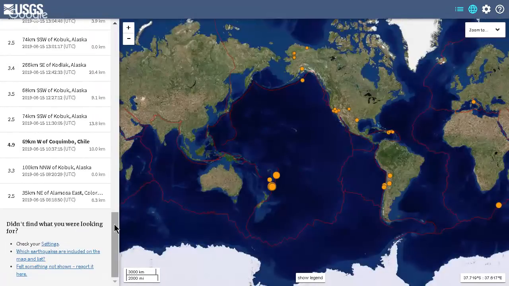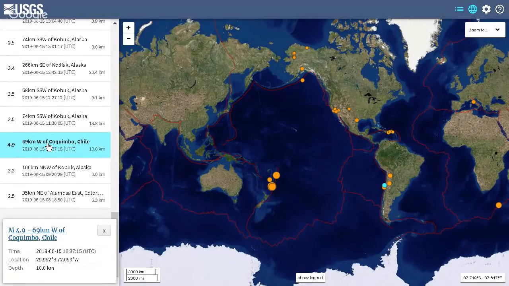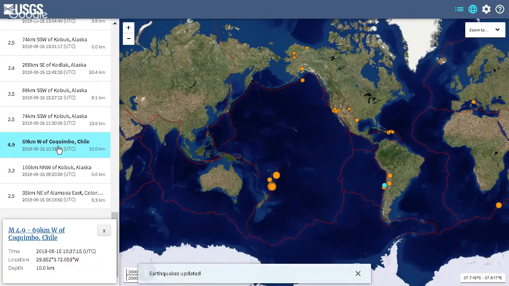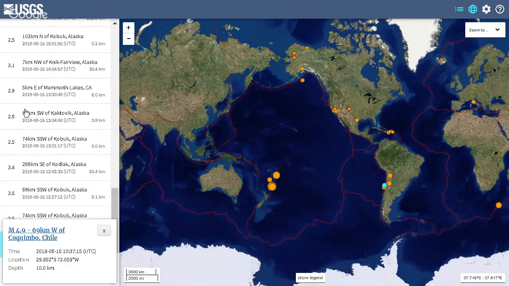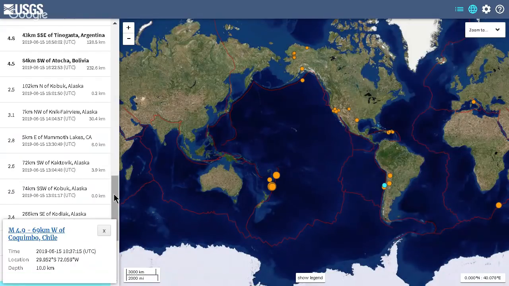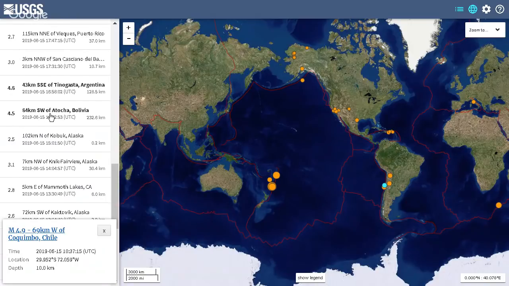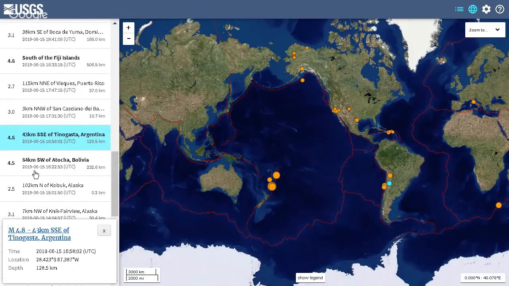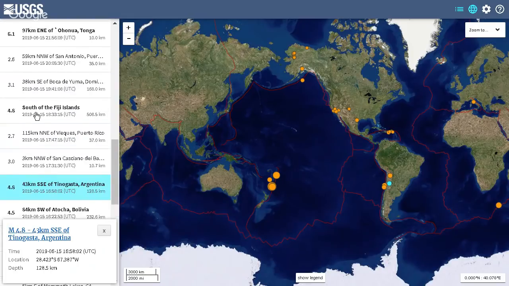We saw a large earthquake and a series of them at New Zealand. Shout out New Zealanders if you felt those quakes, as I'm sure you have. Let's go through the list of everything above a 4 magnitude. Here's a 4.9 in Chile. Here's a 4.5 at Bolivia at depth. Heads up. East of the Andes for a larger quake at the surface. Here's a 4.8 in Argentina. So we see an uptick there of deep quakes in South America.